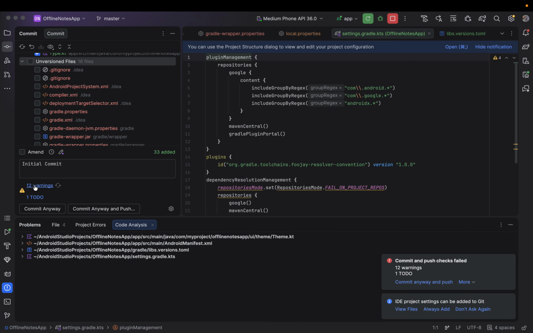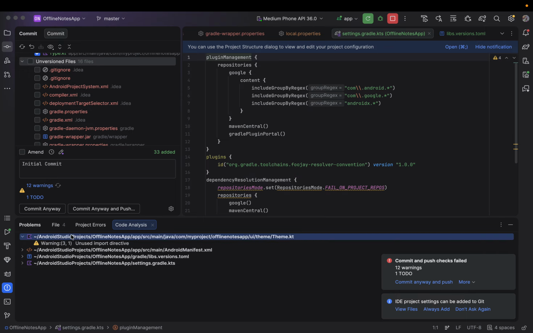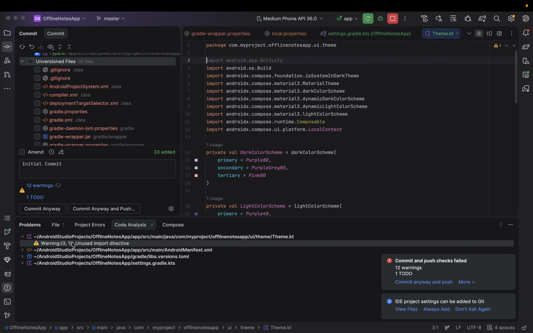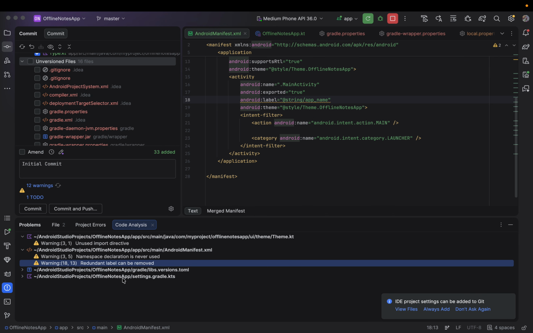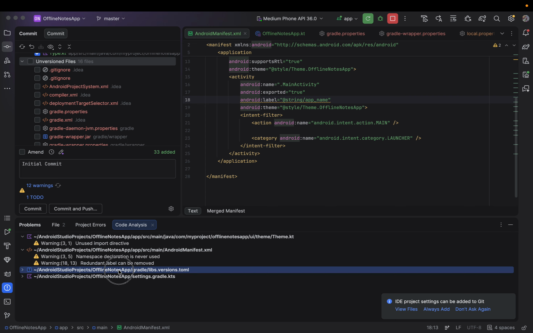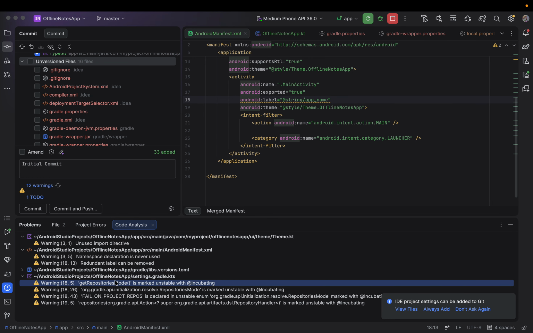So we have 12 warnings. Here we have imported something which we are not using. We can remove those. And in the manifest they are saying that one is not required, but let's not mess too much with the manifest file because that can backfire.